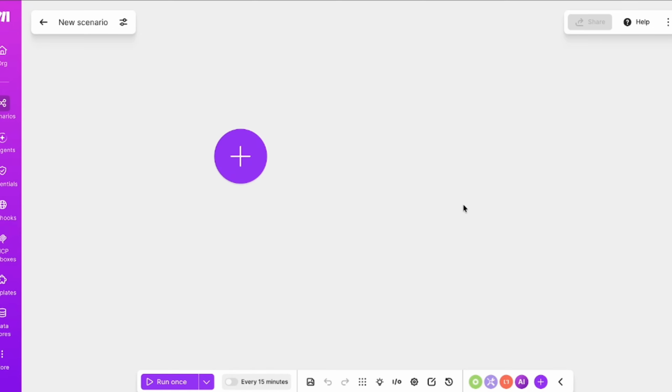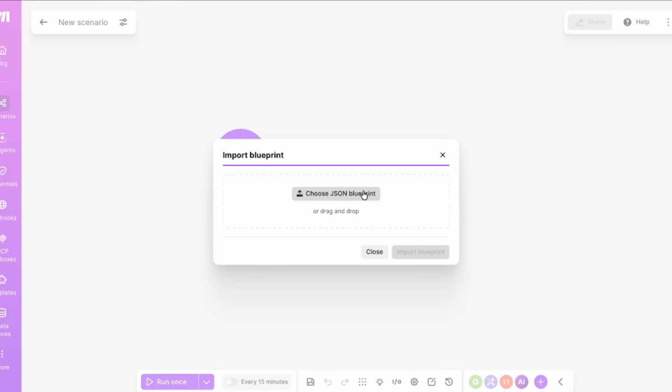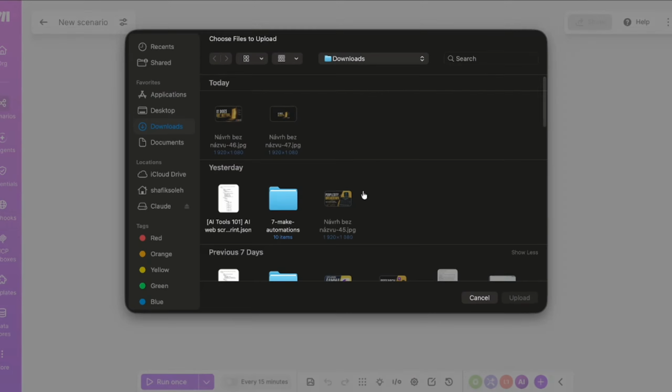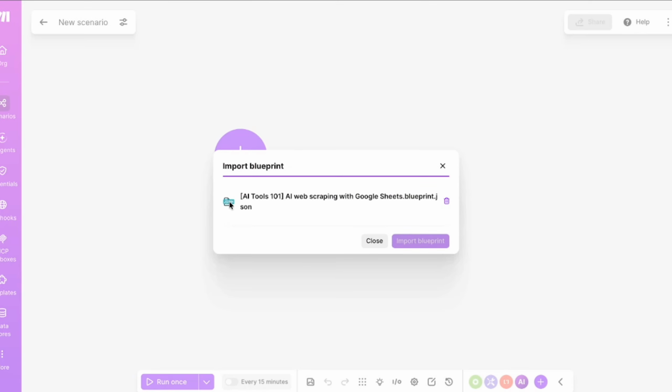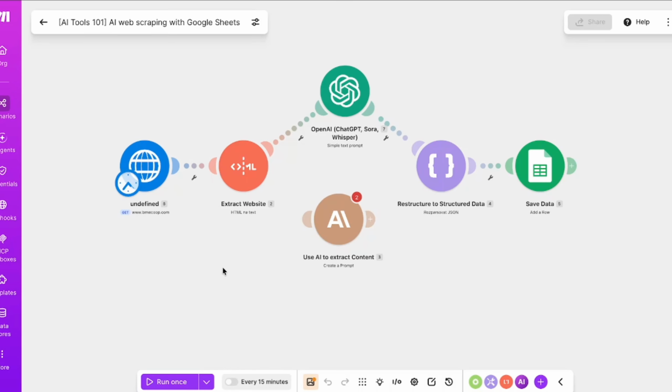Okay, so firstly we're going to import the automation. How do you do that? You click here, you go import the blueprint, and after you have downloaded it inside the resource vault, you just click JSON blueprint, and here you will see it in your files, or you can obviously go here. Once you've done that, you just click import blueprint. Once you have the automation, you can either choose to use Claude or GPT. I'm using GPT because I have the credits already loaded up. If you have API credits in Claude, you can obviously use that. That's why it's here, but we're not going to use it.